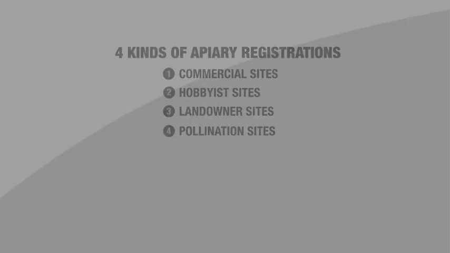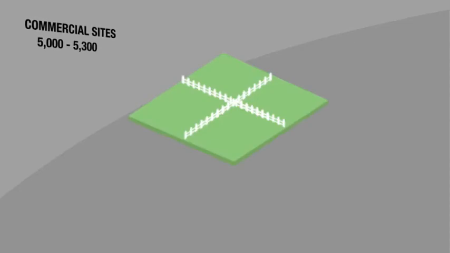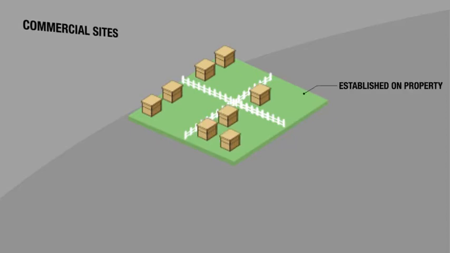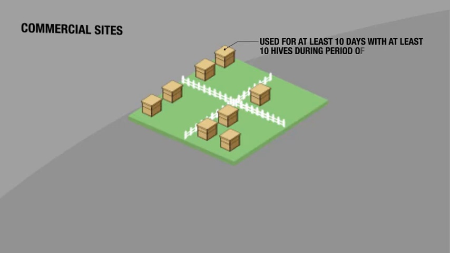The most common apiary site in Montana is a commercial or general apiary site. We have about 5,000, maybe 5,300 commercial sites. These are sites established on property the beekeeper does not own with the written permission of the landowner for a fee, usually rent honey, sometimes a cash payment or some other consideration. Commercial sites have to be spread out. They can be no closer than three miles from another commercial site of different ownership, and they have to be used for at least 10 days with at least 10 hives during the period of honey flow, which the Montana regulations defined as April 1st to October 1st.